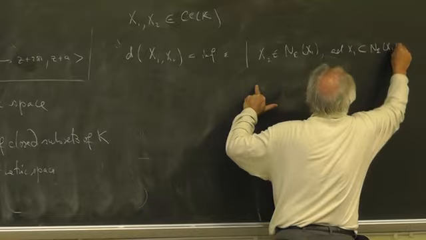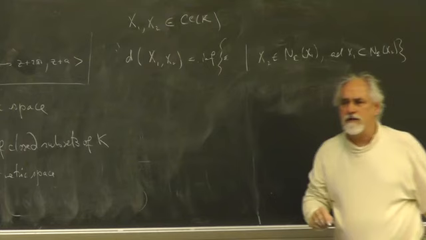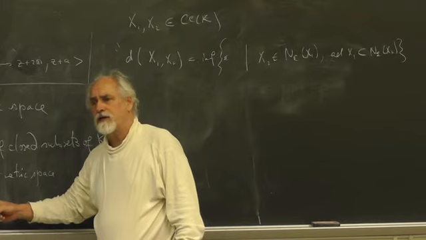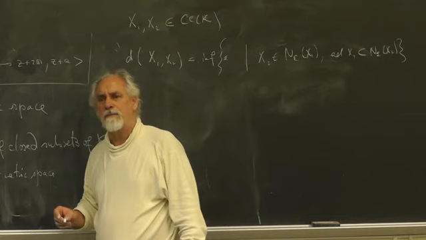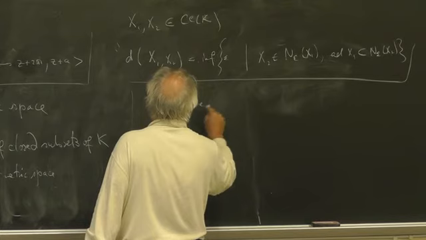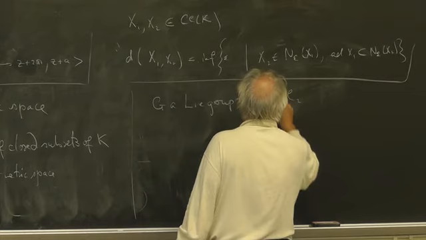And although it isn't quite first year calculus mathematics, it is a standard exercise in set topology that this is a metric, that the set of closed subsets does form a compact set, and so forth. Now, if I take G a Lie group, the group I really have in mind is SL2C or perhaps PSL2C. But other cases are interesting also.